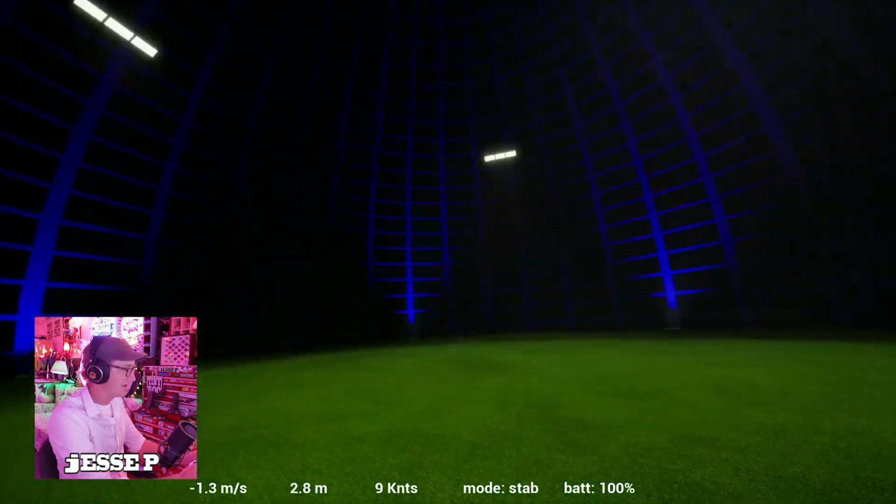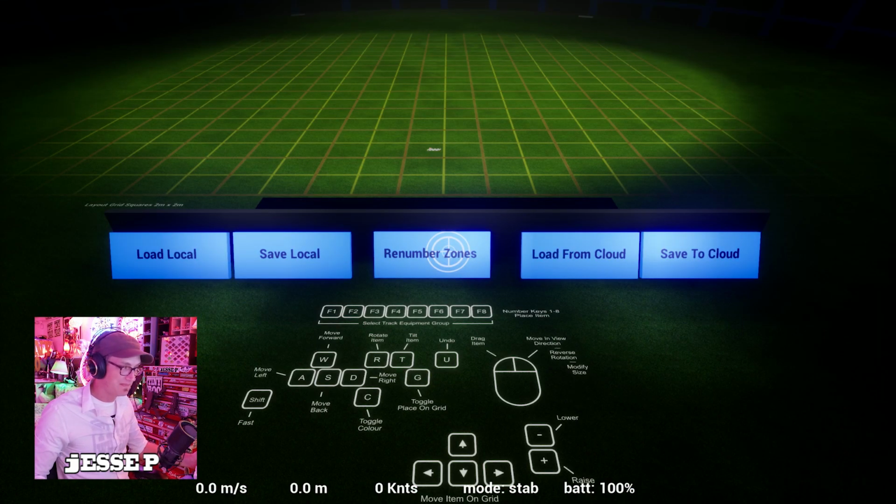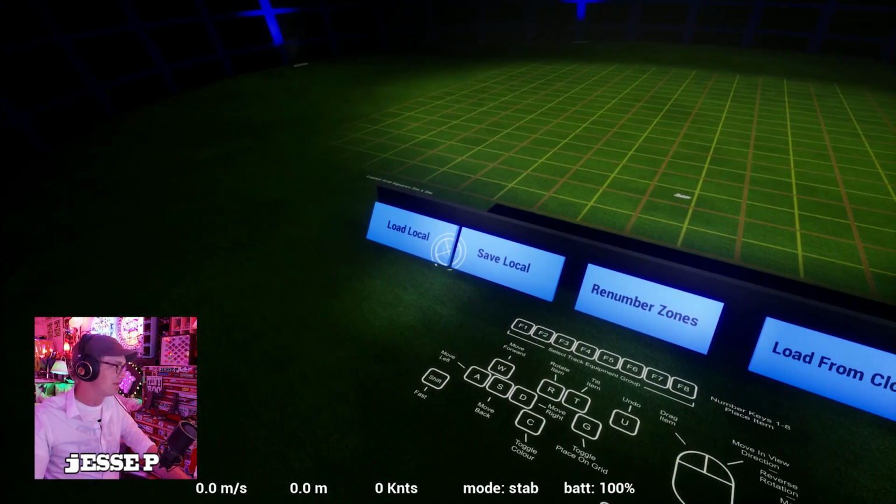So it's in fact too blank, so we're gonna hit the build button. Builder active. You can now move using mouse and A, W, S, D keys. I should have said the build button is B. Press B on your keyboard and it opens up the builder.